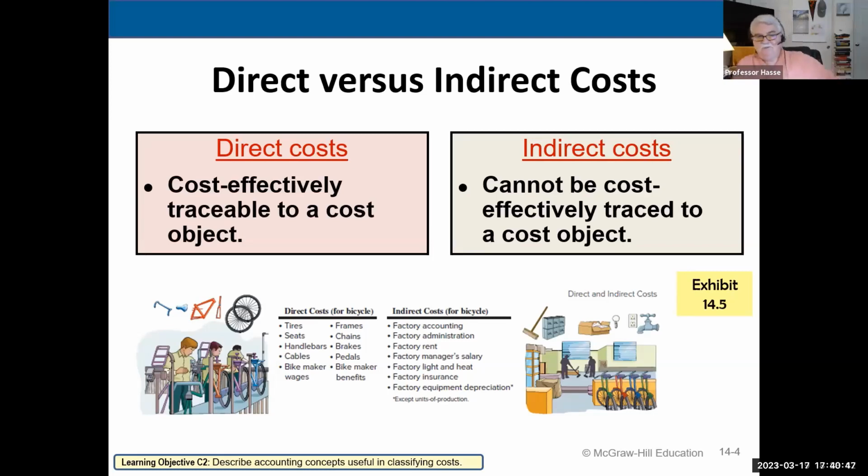If you look at this slide, notice if I'm producing a bicycle, all the direct costs there are directly associated with the production of the bicycle. But the indirect costs are related to the production of the bicycle, but not actually related to the process, and it's called indirect. Many times we call these indirect costs overhead. And if any of you work in companies or work on your own business, overhead is something you want to keep track of because it's a killer. And that's one of the reasons why we classify these costs.